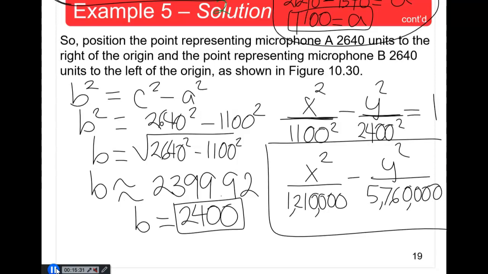And going back to the question, where did the explosion occur? So the explosion occurred somewhere on the right branch of the hyperbola. That's the answer. But of course, you know, with those problems, sometimes you have to enter the equation. So that is the equation, and the answer is on the right branch of the hyperbola. So that is the answer.